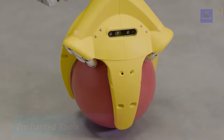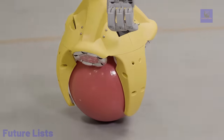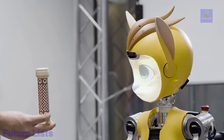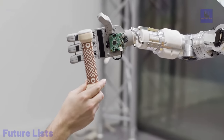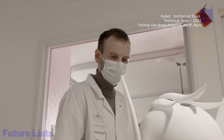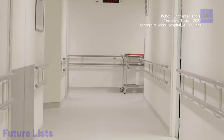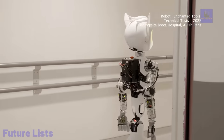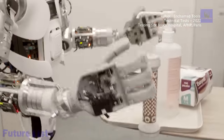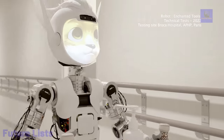This revolutionary robot is designed to adapt and perform in any environment. From industrial settings to household chores, Enchanted Tools' advanced AI algorithms and sensor technology make it the perfect assistant for any task. With its interchangeable tool heads and modular design, you'll get the most out of your robot. Revolutionary motion planning algorithms make navigation through any environment a breeze. Easy to program and train, with intuitive human-robot interaction and advanced sensors that detect obstacles and dangerous conditions before they occur.